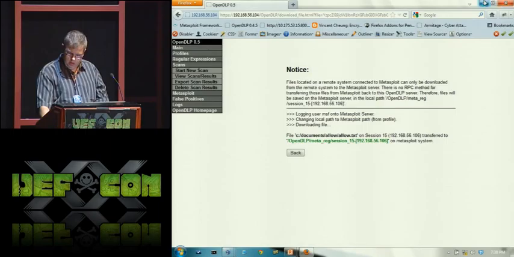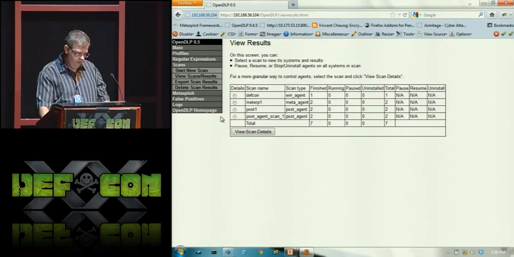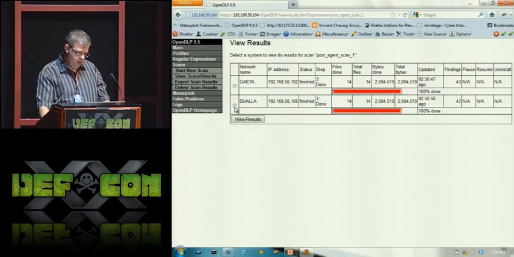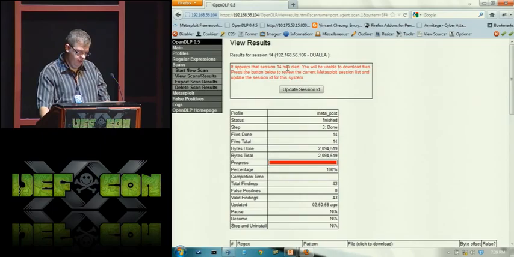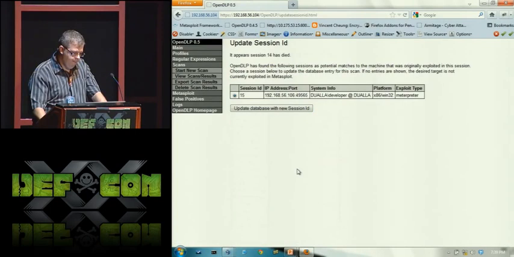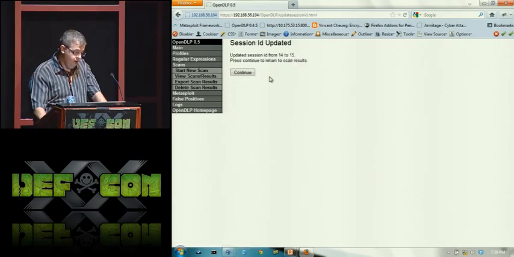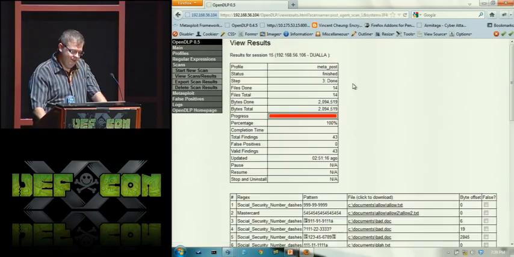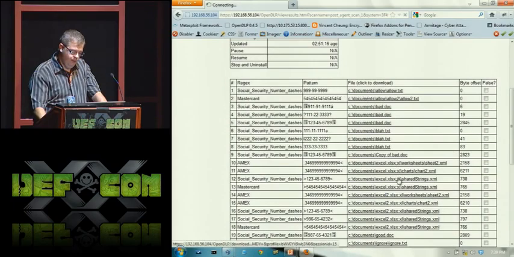I can also show you here, I have this old profile, and this one has a different session. Now I can just click Update Session ID here, and it'll give me a list. Right now there's only one with that matching IP address. I click Update the database, and again I can view these files now.